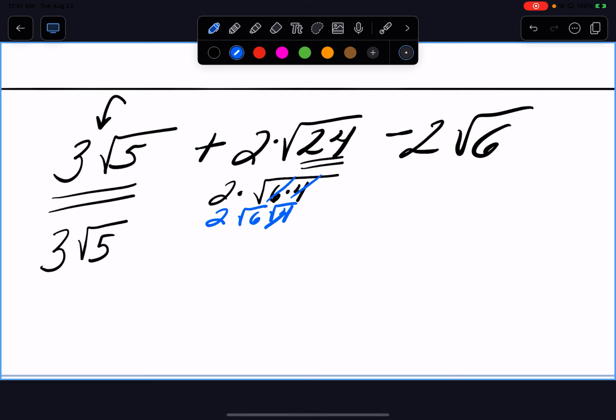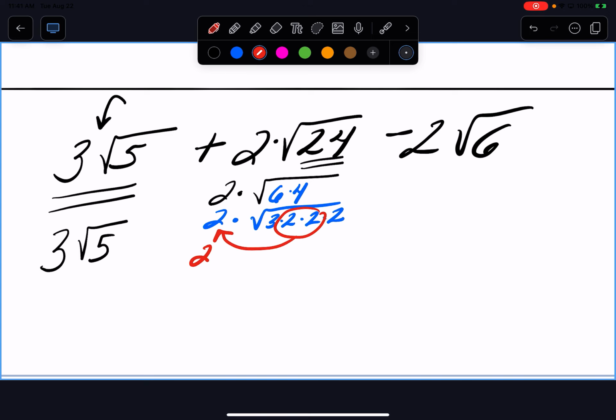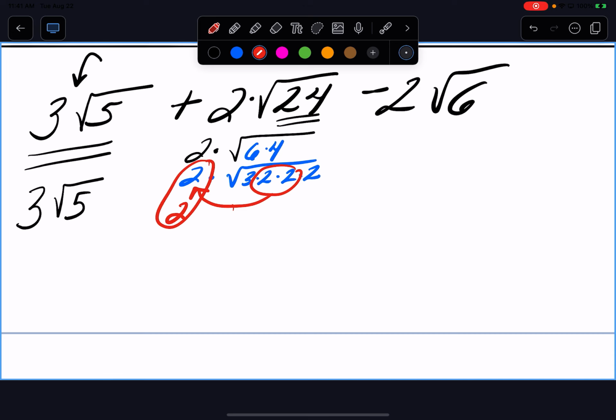Okay, what's the square root of 4? Okay, I'm not doing that. Never mind. You guys are not able to think that way yet, which is fine. This is 6 times 4, yes? So then we have 2 times the square root of 6 is 3 times 2. And then we have times 2 times 2. Yes or no? Yes. Then we pull out groups of? So we're pulling out a? What's already outside? A 2 is already outside, so don't we have a 4? Oh, that's what I meant. And then left under the root is 6. Sneaky. All right, and then we have this one, isn't it good to go? Yes. So that one is still minus 2 roots of 6.